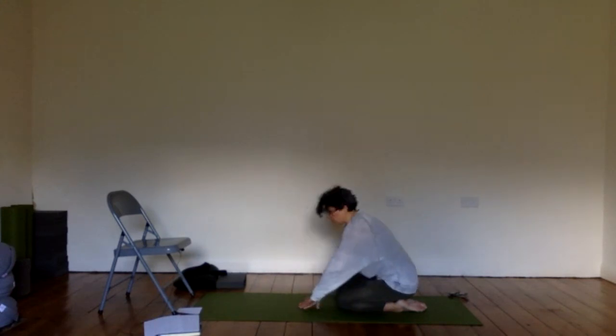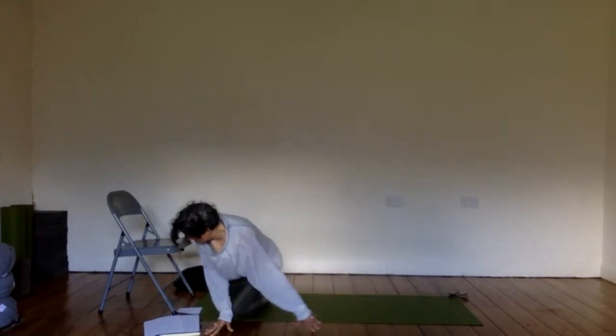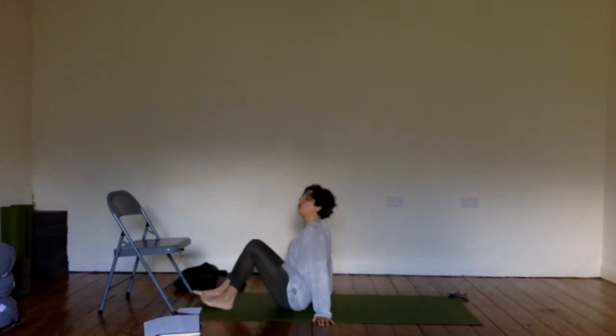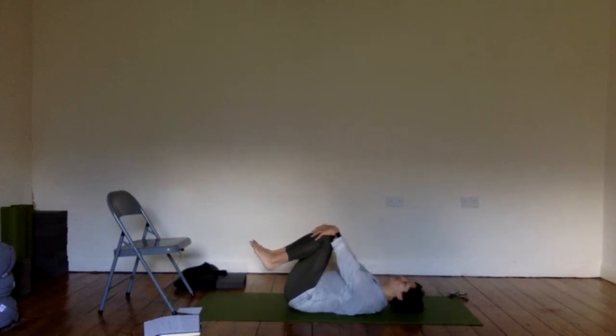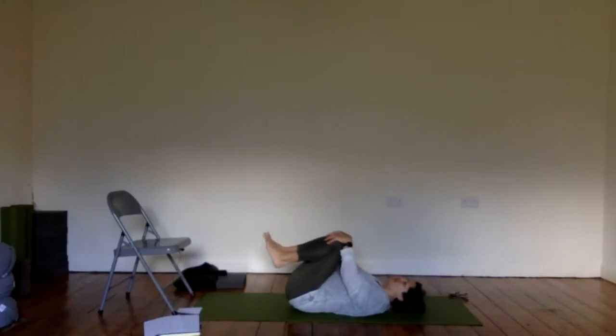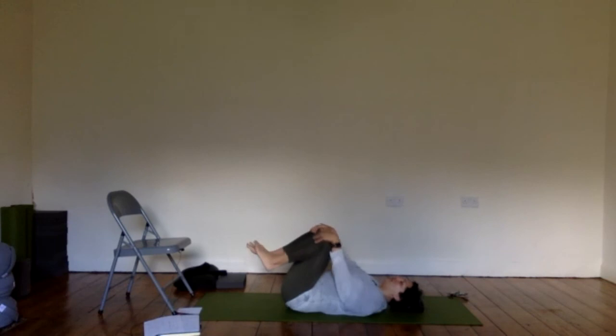We're going to take a moment to come up, roll on our back, Apanasana, which we often do. So lying on your back, taking your hands onto your knees, my fingers are pointing towards my toes, my head's soft, my shoulders are relaxed, giving my knees a hug. So it's almost like we've reversed our child's pose, but now we're able to move the legs a little bit. So bringing the knees in and out. Maybe you feel you want to make some circles. Just taking time to release the back and release the lumbar spine a slightly different way.